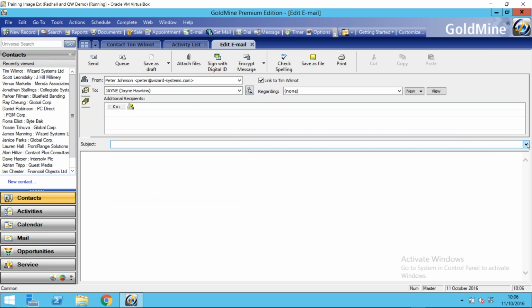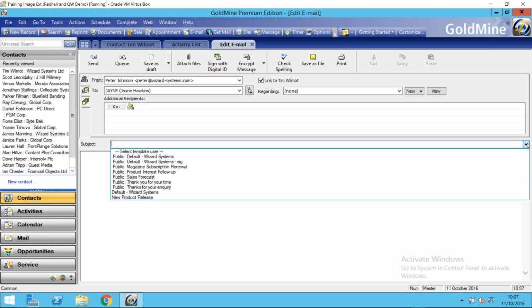Now the other nice feature with emails in GoldMine is the ability to use email templates. So common emails that you may send not only to customers but also to colleagues, populating the subject line and the message body with some standard text.